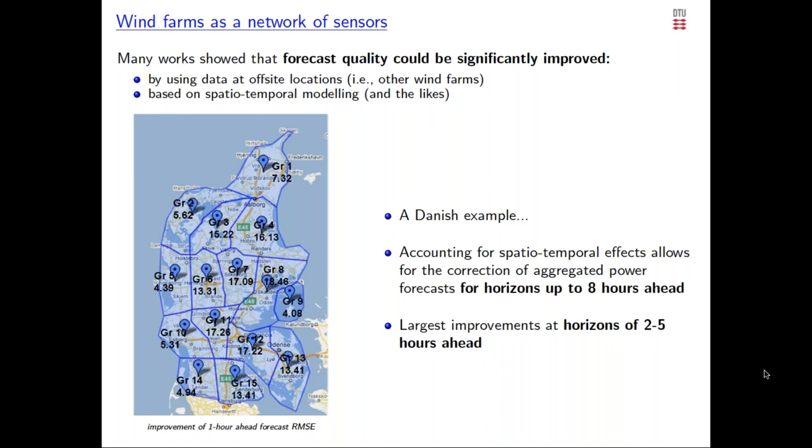So you can see on the west side, for instance, there's not much improvement because actually the wind farms are used as sensors. But then the wind farms on the other side profit from the information from the west, and you can have quite high improvements up to nearly 20%, all right? So these were some of the first proofs of concept. I mean, this is from 10 years ago, but this has motivated people to look for these spatiotemporal dependencies. Alberto was telling me we have a similar experiment for solar power in Germany, same ideas in Australia, etc. It's a pretty straightforward idea.